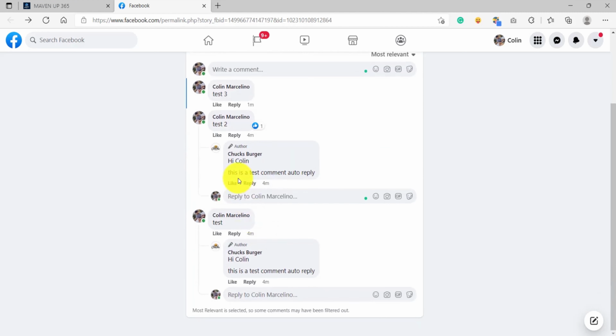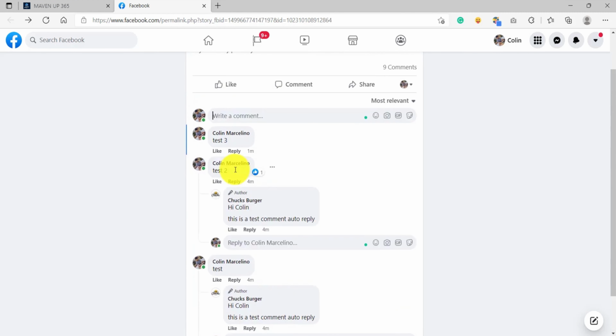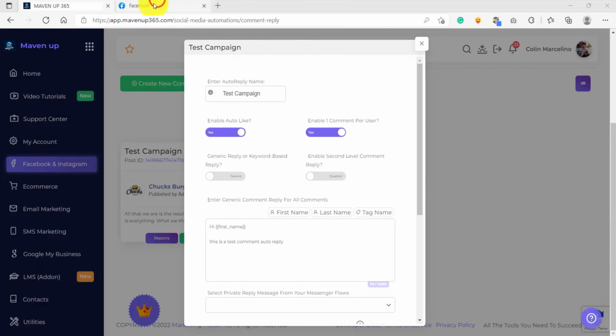This is because our campaign has already sent a reply to this specific user. That's why this user will not be able to receive another automated comment from our campaign. That's what happens when you enable the one comment per user configuration.